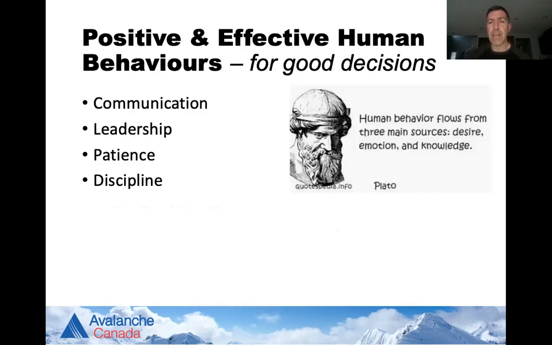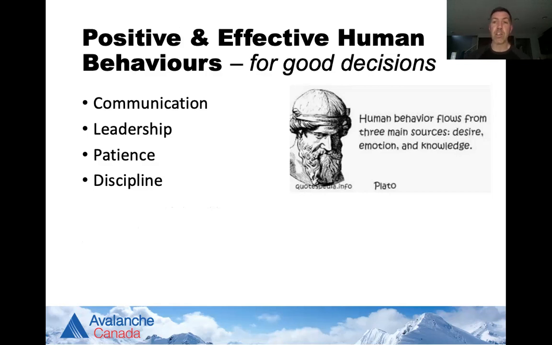So, some good behaviors that we need to try to reinforce. Communication, talking to each other all the time. Leadership. There definitely needs to be a leader within the group, but that leader needs to also pay attention to everyone else and what their thoughts are as well. Having a bit of patience. As I said, waiting 24 to 48 hours after a storm is a good example. Having patience, waiting for it to settle down before you head out onto those steeper lines. Then having the discipline to do that, so being disciplined just to wait.